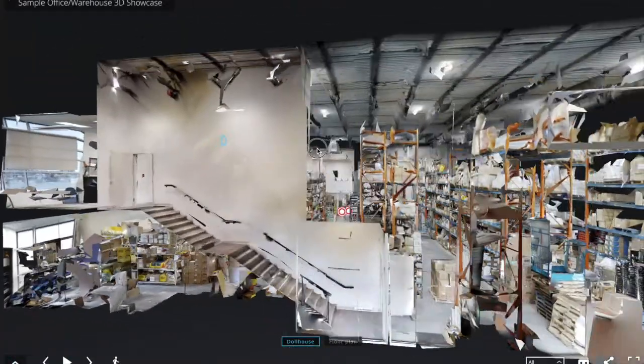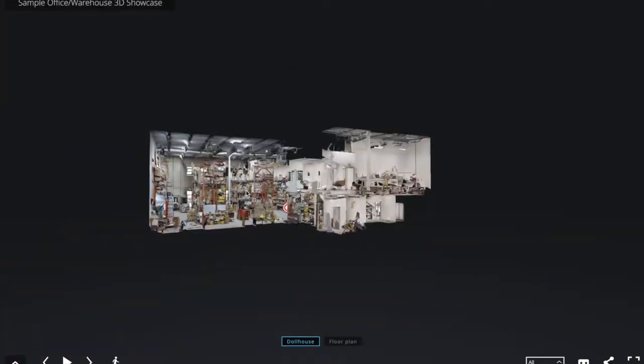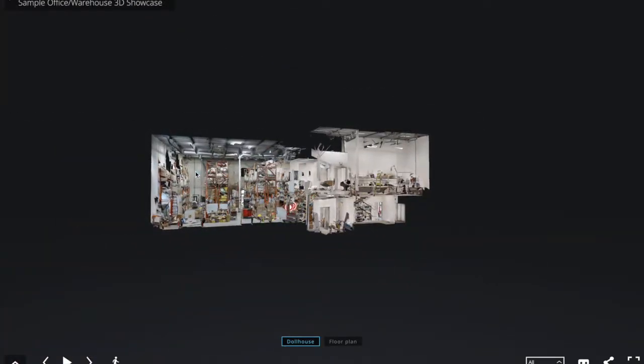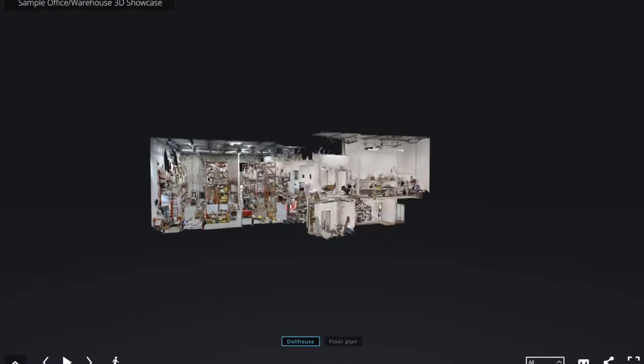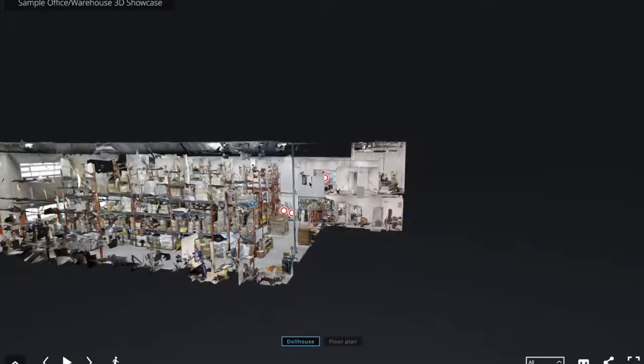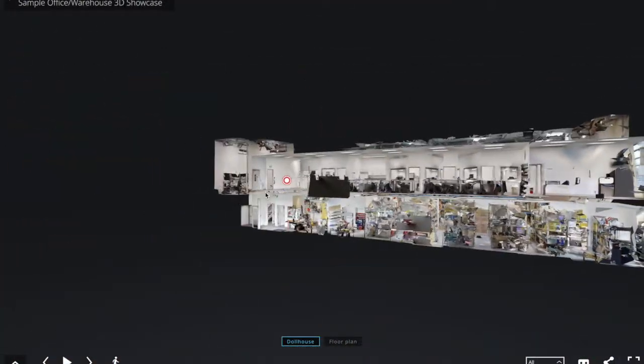Now, one thing you'll notice as you're viewing in Dollhouse View is it's always removing the exterior wall that's facing you so that you can look in through the building. So in this case, if we're over here and I look to the far side, the wall is there, and on the side there as well, but as I spin around, it makes those walls disappear. So it's much easier to look into the building and see the different areas.